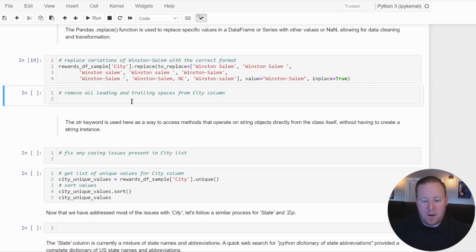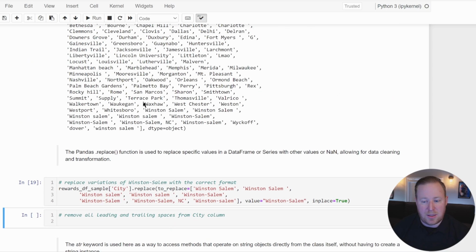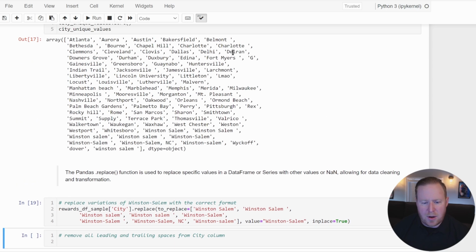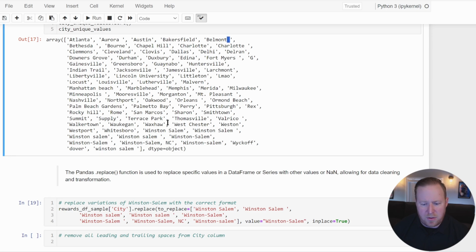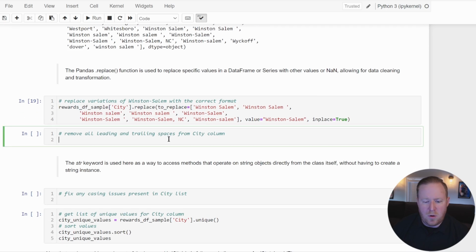Another problem that I noticed was that there were leading and trailing spaces in some cases. For example, up here I saw that Belmont had a trailing space, and there are a couple other instances of that throughout if you look very closely. If I want to remove any leading or trailing spaces, we can use the strip method that we learned for working with strings.